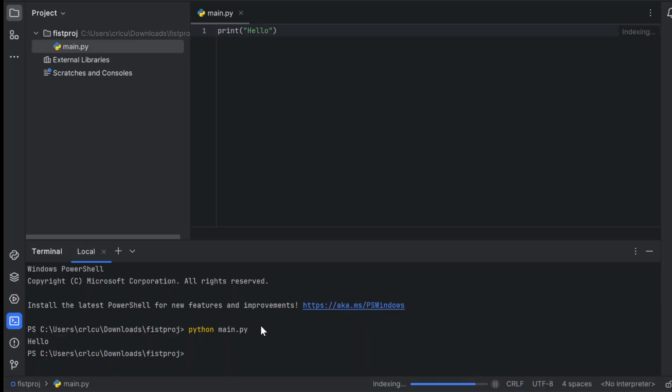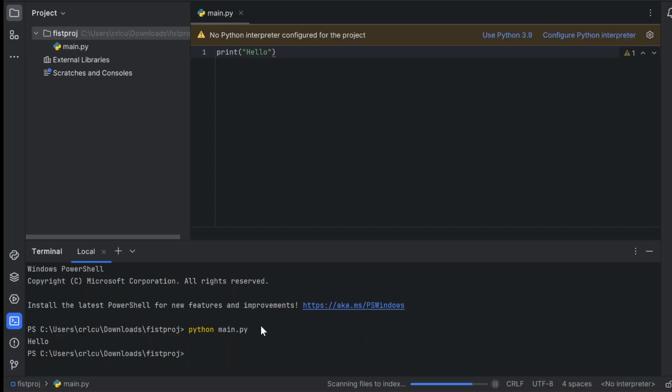Directly type Google Colab in Google. Just go with Google Colab, sign in, and Google Colab will be opened, and you can directly start working on Google Colab directly with your Python code. So for learning Python basics, VS Code is perfect.